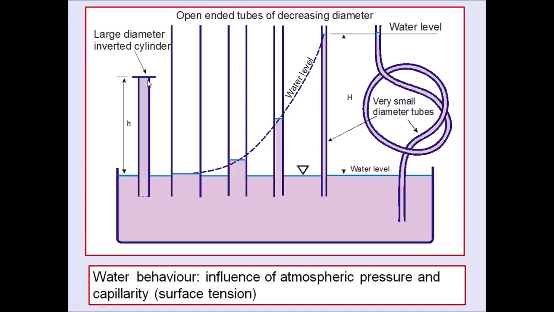Think about taking a cylinder, like a cylinder that you do a hydrometer test in, submerging it in here so that it's full of water, turning it upside down and pulling it upwards. Let's imagine our cylinder is of unlimited extent. How high can we pull this cylinder and it will still remain full of water? And generally, a student will come up with the correct answer of about 10 meters. By the time you get 10 meters of water, you've reached atmospheric pressure, and you'll have a balance between the pressure at the bottom of the cylinder and here, and you'll find you've got air in the top there. So that's one feature of soil behavior.